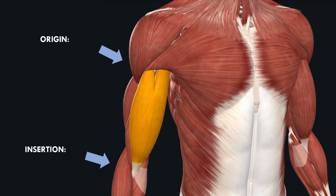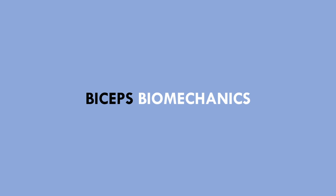As we can see here, both heads of the biceps originate on the scapula, or in other words, the shoulder blade. The exact point where it attaches is not important. The important consideration is that it crosses over the shoulder joint. This means that it acts to move the shoulder joint, and any movement at the shoulder will influence the biceps. The insertion for the biceps is on the radius, which is one of the forearm bones. Therefore, the biceps also act on the elbow joint, as most of us are already aware.